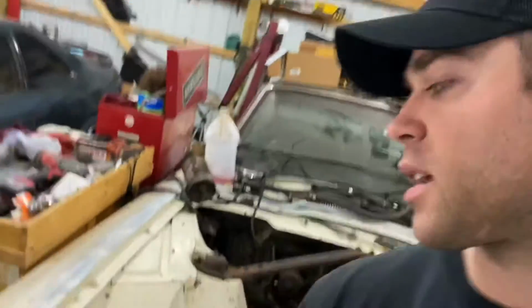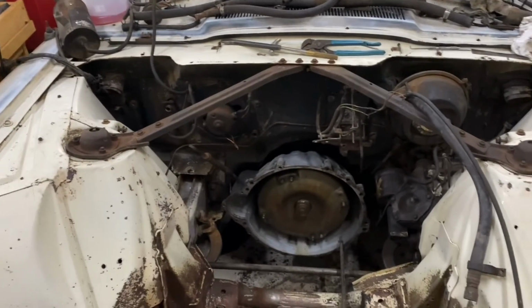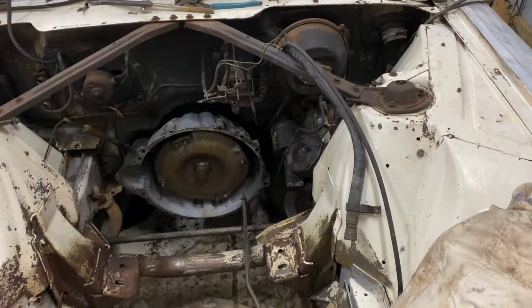And I'm hoping to accumulate more parts here as I continue or try to continue to work on the rusty old engine bay here. There's just a lot of things that can be done in this engine bay for sure, as you guys would probably agree. But one step at a time. But today I just want to throw this video out there for you.